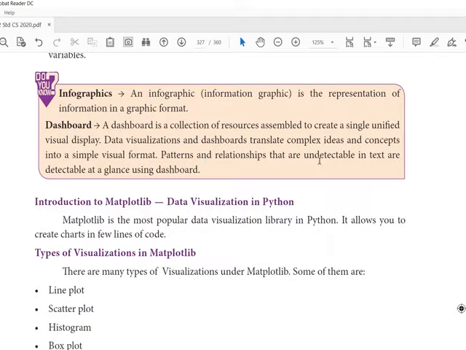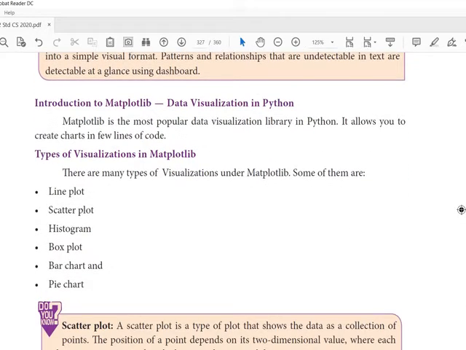Patterns and relationships that are undetectable in text are detectable at a glance using a dashboard. So a dashboard represents content visually in an easy way to understand. Instead of giving an explanation in text, a dashboard will give a quick glance at the content.